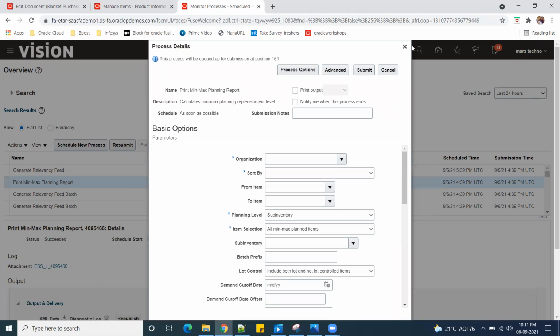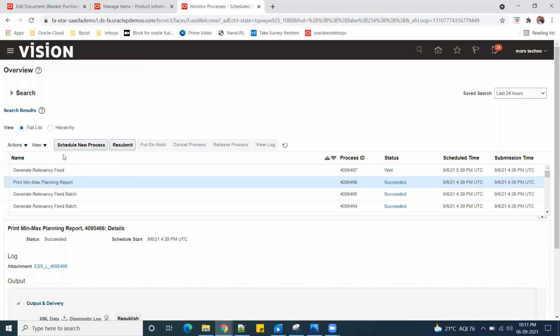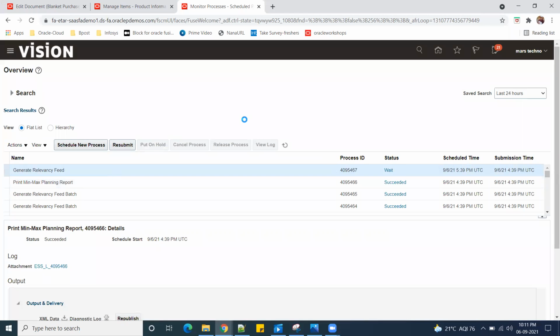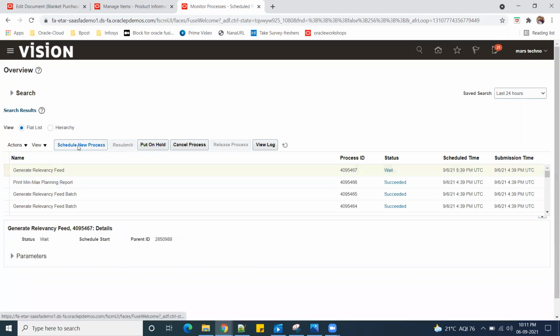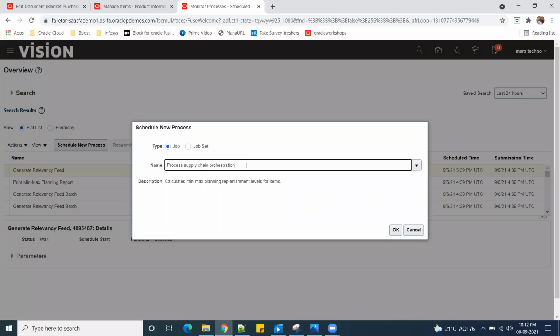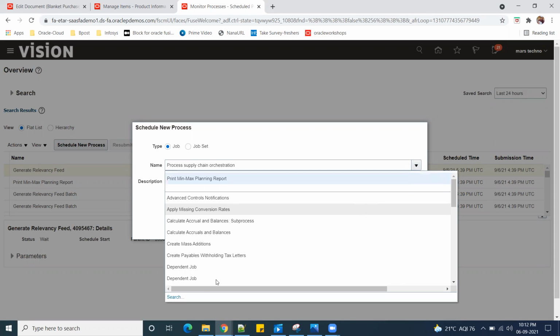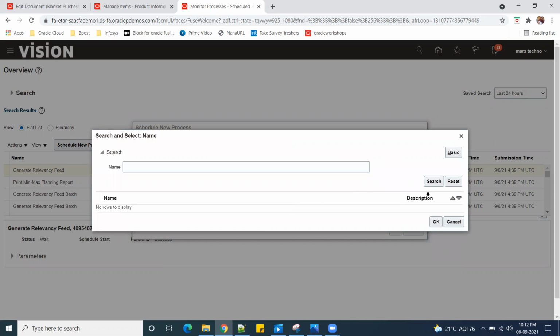Okay. Oh, still it is not scheduled. Just taking the same thing. Schedule new process. Otherwise, search and select.